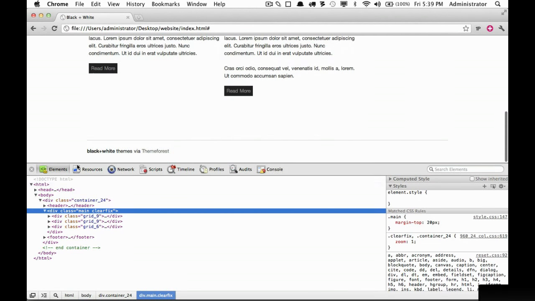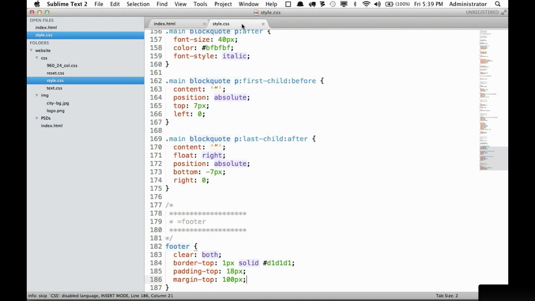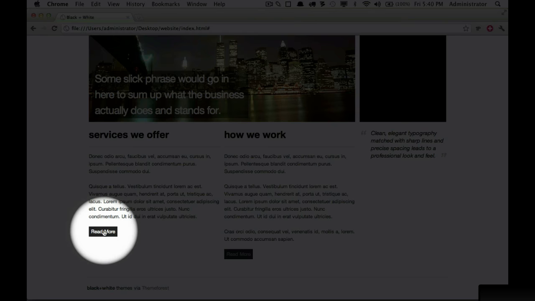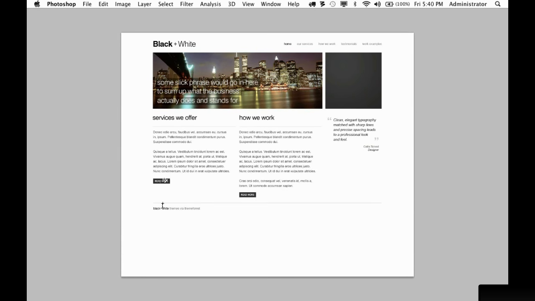And now if we scroll down, we are recognizing that huge margin that we applied. Good, so that was an easy fix. Let's bring this down to around 30 pixels of margin. And the next thing I noticed is that we went through creating the buttons quite quickly. Why don't we spend a little more time?